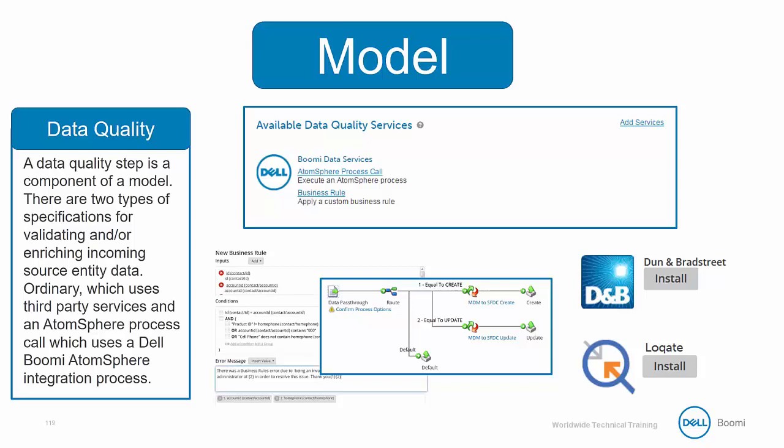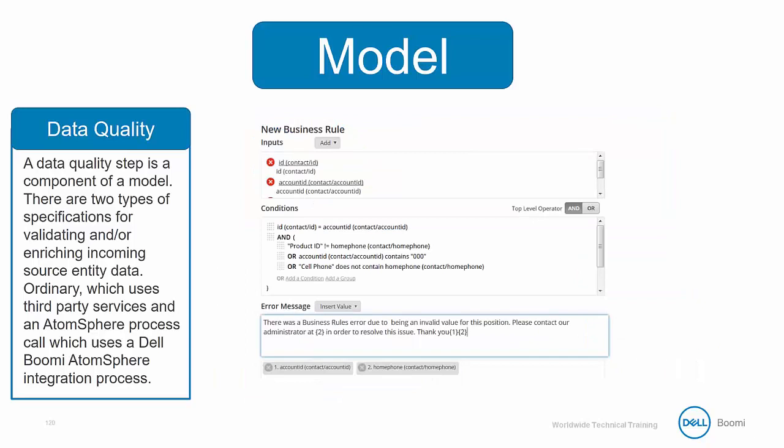We will be discussing each of these briefly, but remember, you can always learn more by going to the MDM user guide. The business rule data quality step allows you to harness the power of the business rule shape from within the MDM platform. For some of you, this may be the first time working with the business rule shape, but don't worry. We're actually going to be going through a step-by-step process in order to set it up for our integration. For now, all you need to understand is that a business rule shape works similarly to a decision shape, but with more options.